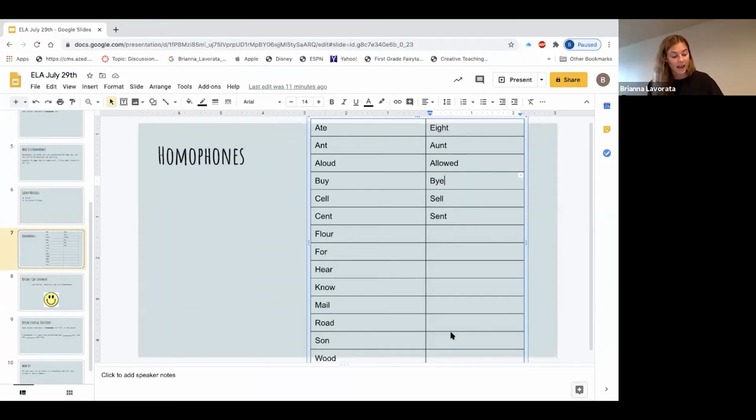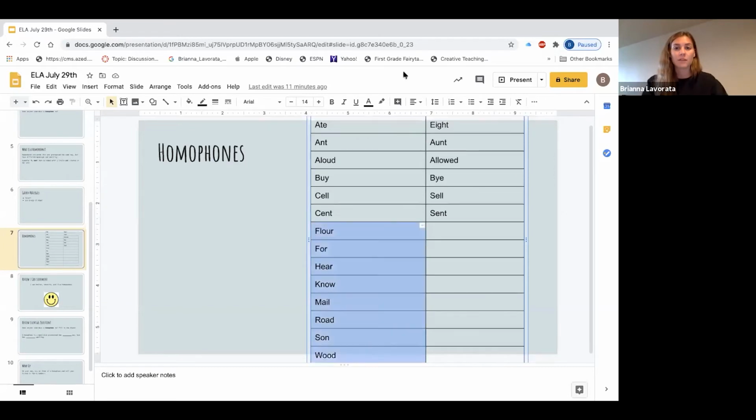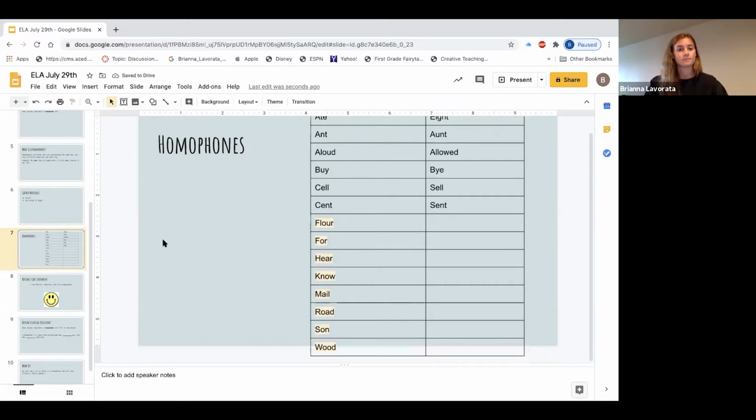All right, our next word that we have today is going to be flower, okay? So now I would like for us together to think of some homophones for all the rest of these words given on our list. So we can go ahead and write all of these words in, and then we will fill in the right side of our list. So we're at flower, F-L-O-U-R. Go ahead and write all of these words that are highlighted. Go ahead and write all of them in your chart.